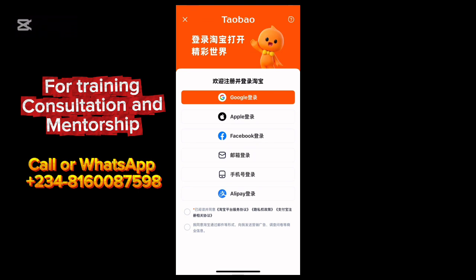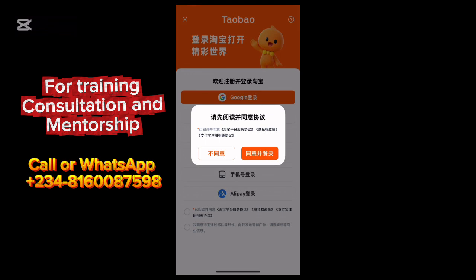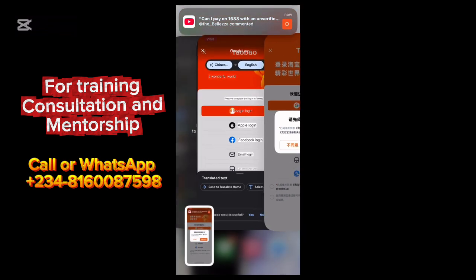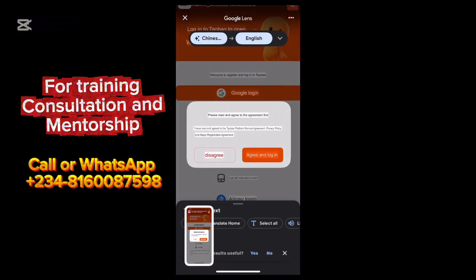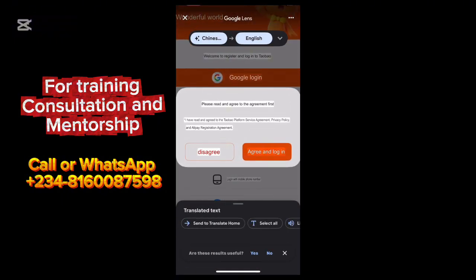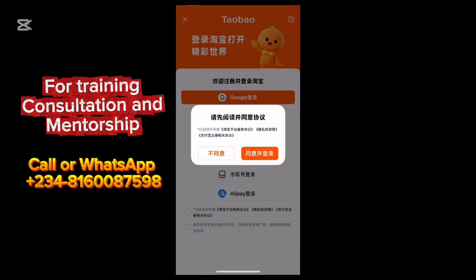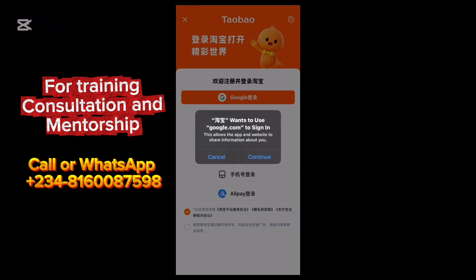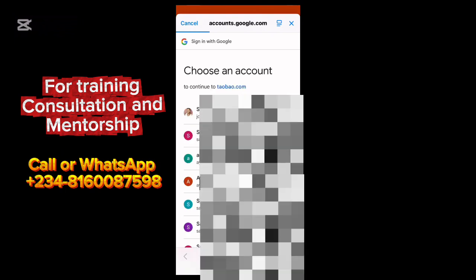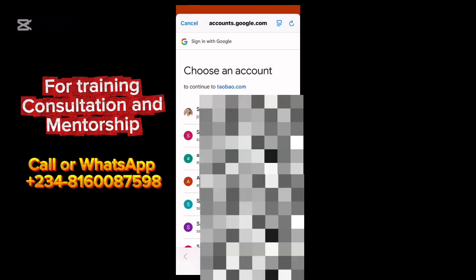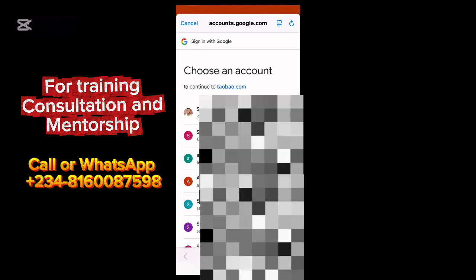Our Gmail account. Okay, so I'm going to tap on my Gmail, and it's going to bring out this option here to confirm if you want to agree to connect this account with your Gmail account. So you are just going to tap on agree and login. So I'm just going to tap agree and login here. Then it's going to bring out this. Then you want to click on continue. After tapping on continue, it takes you here. These are the multiple email addresses I have, the one I manage and the one I am personally using.